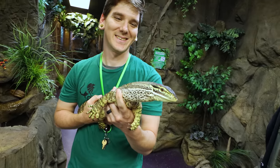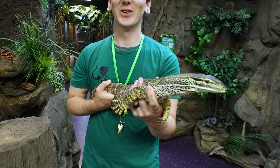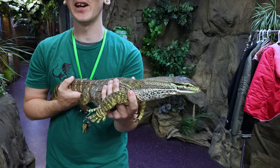As we're winding down the night here at the reptarium, just a handful of people left. We got Argus out. Bruce, we got Argus out. What a difference, huh? Dude, he is so chill right now. I can't even tell you. Well, I mean, comparatively. Obviously, he's not too happy about me holding him right now, but golly, it took like nothing to get him out. It's awesome.